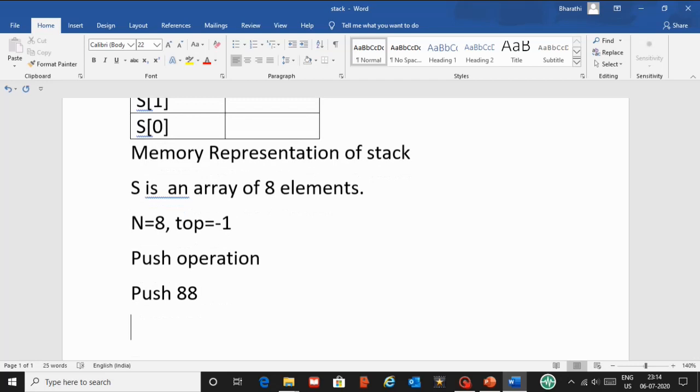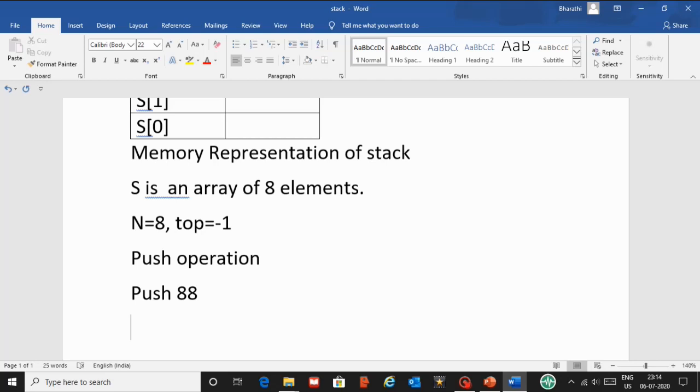What do you mean by that? I have to check whether there is any place in the stack to add a new element, because it's fixed. We are doing array based implementation, so it happens during compilation time. When I say size is 8, I cannot increase the size of it.